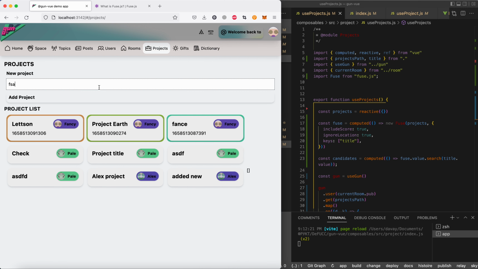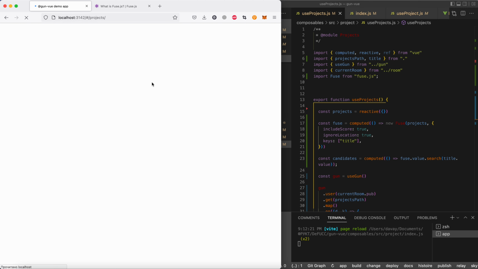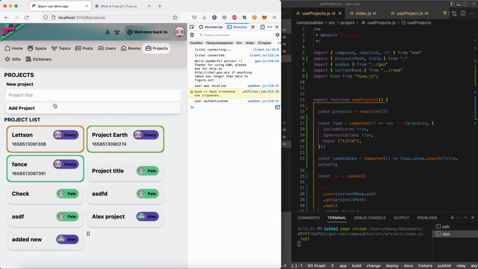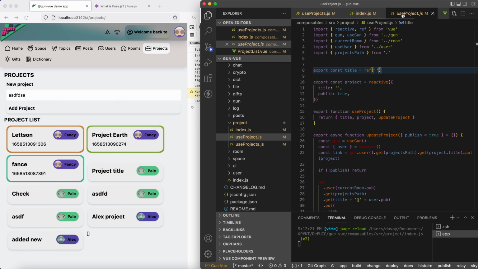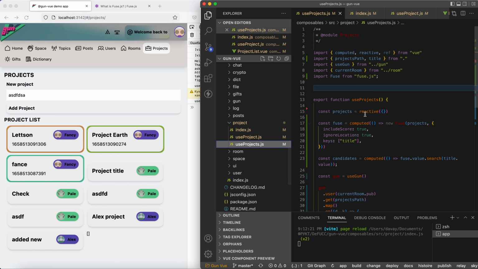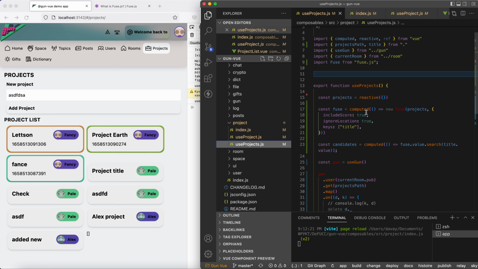So now we should see that when we change the title, here, we are not watching it, so we search title value.